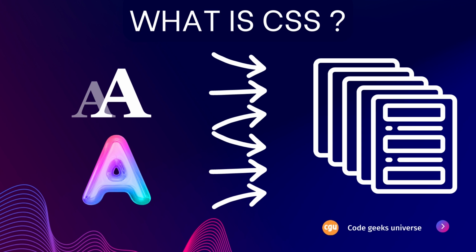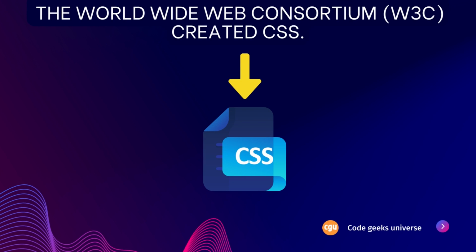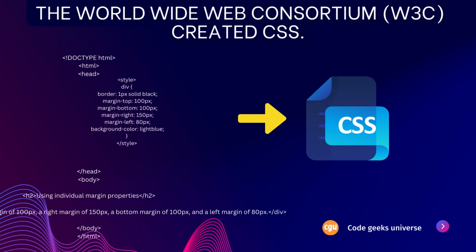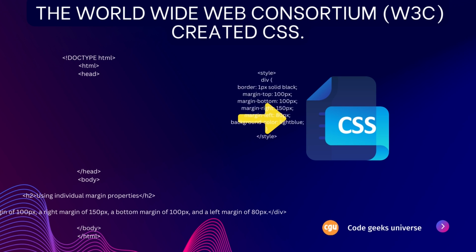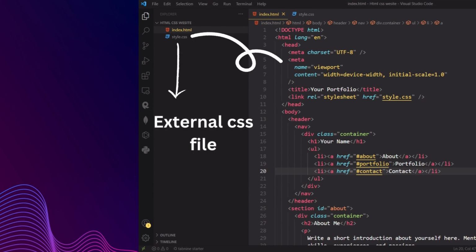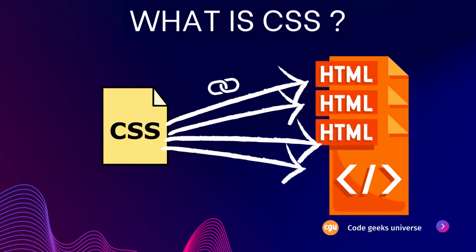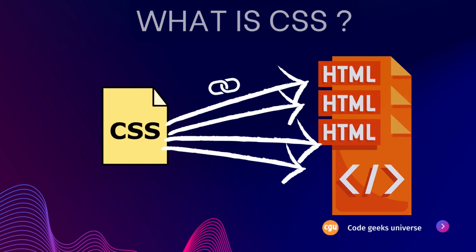So to fix this issue, the World Wide Web Consortium, W3C, came up with CSS. It basically took out all the style formatting from the HTML page. Usually, the style definitions are kept in an external .css file. By using an external style sheet file, you have the power to give a whole website a completely different look by simply making changes to one file, and it's simple and pretty awesome.